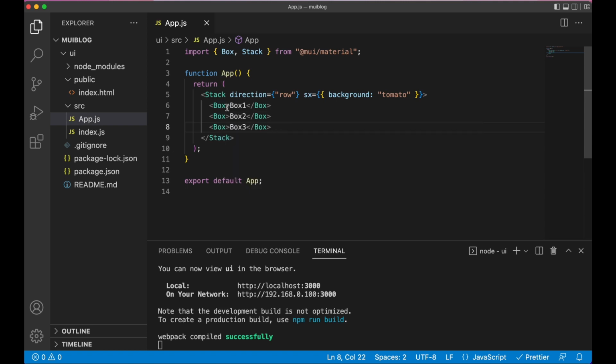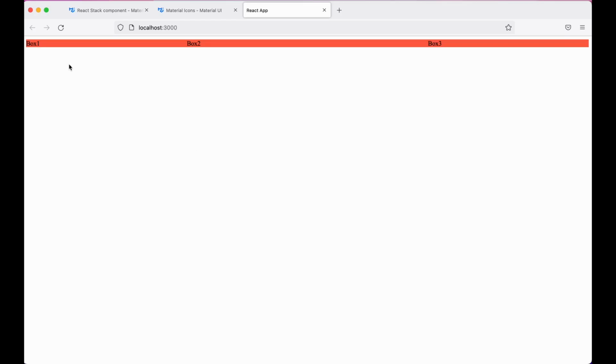Instead of flex grow, we can call here flex 1 or 2, so I'll say flex 2, and here I'll say flex of 3, and let's give it a flex of 2 again, and let's save this. Now if we go back, you see we got some other layout. Now let's give them some background colors so you see the difference.